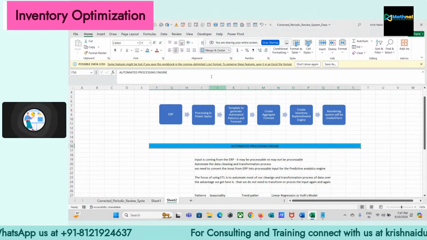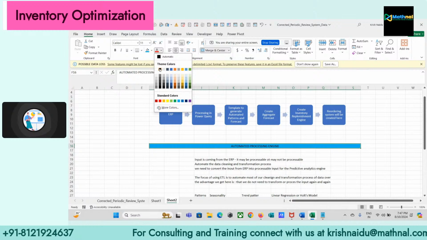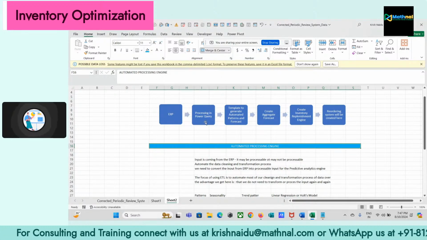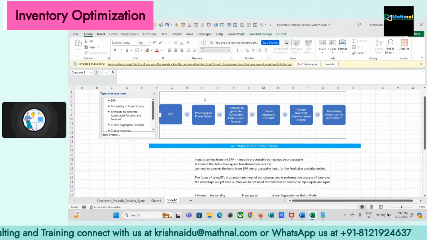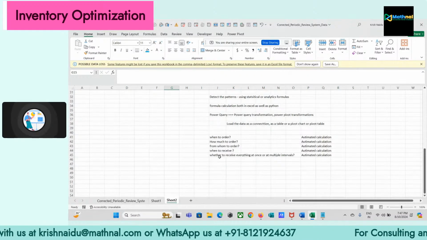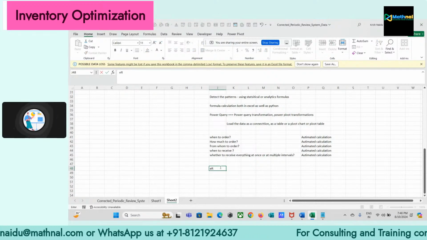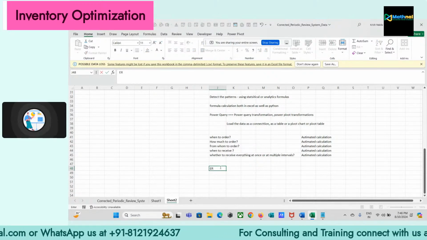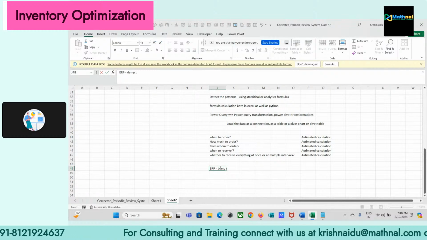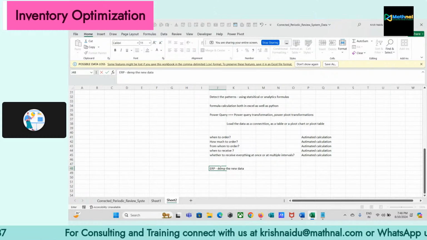That is the reordering system. Simply you come to the office and upload your new input from the ERP over here in the Power Query. So what you do, you dump the new data from the ERP.